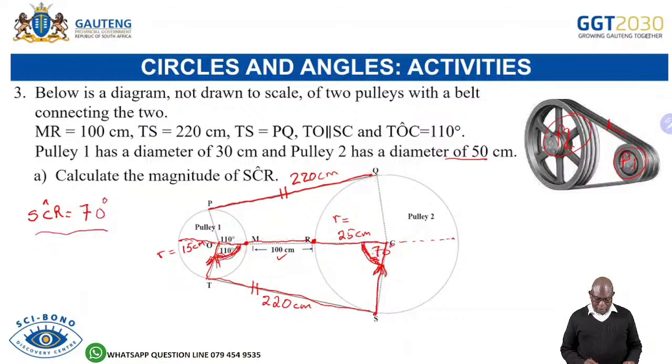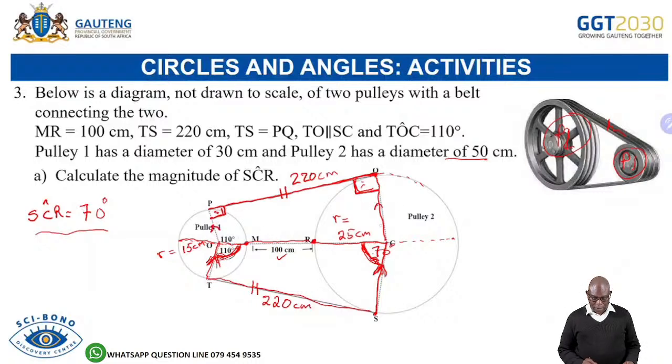Now, the other thing here is that at the point of contact, remember this belt up to here, the angle formed there will be 90 degrees. That line is a tangent to the radius, remember in Euclidean geometry. Because this belt here goes down, so the angle formed there will be 90 degrees. At the point of contact, every time, that angle will be 90 degrees. So if these two angles are 90 and 90, 90 plus 90 is 180, which means that line will also be parallel to that.